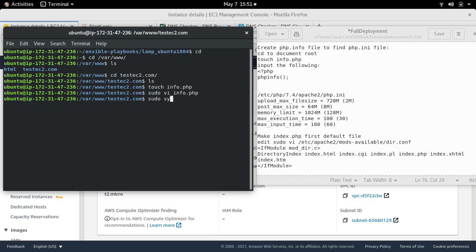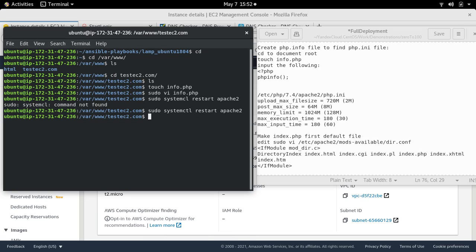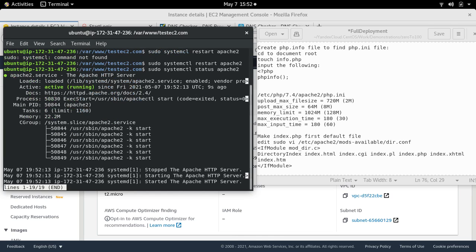So let's restart Apache using systemctl, apache2 restart, and let's just make sure it's running. Yep.